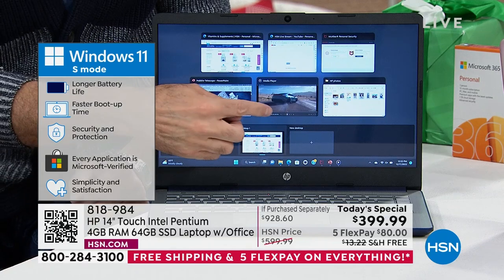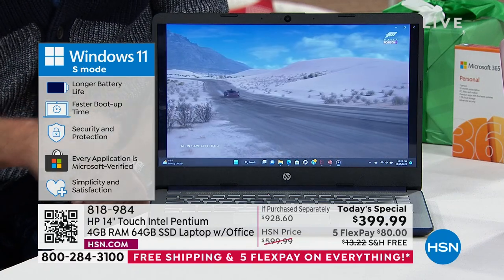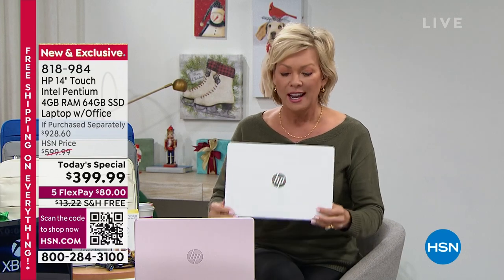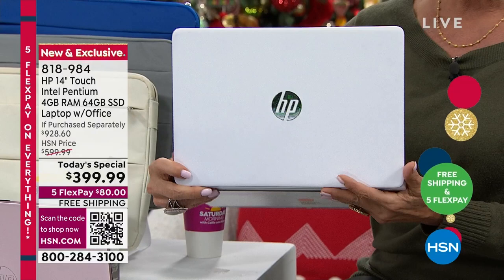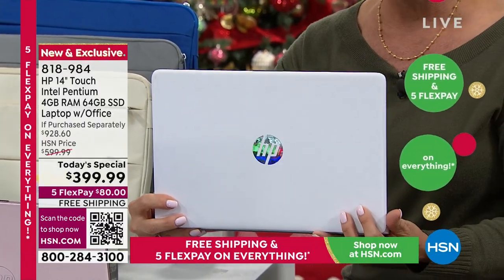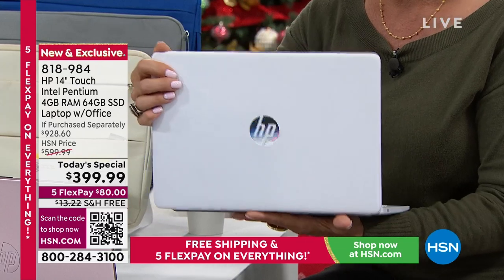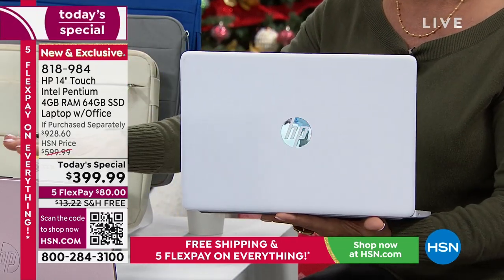Oh my goodness. All right, I need to jump in just for a minute to share with you where we're at with our quantities for today. We have a lot of today's specials, so I know we've been kind of all over the place, but this is really the key today's special of the day, knowing it's the lowest price in probably a good year, if not longer, and the first time we've done a touchscreen at any kind of a price close to this. The white is so gonna sell out early. We have, I think, only 400 left for the whole rest of the day.